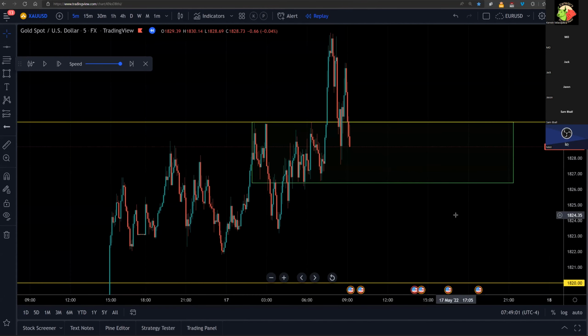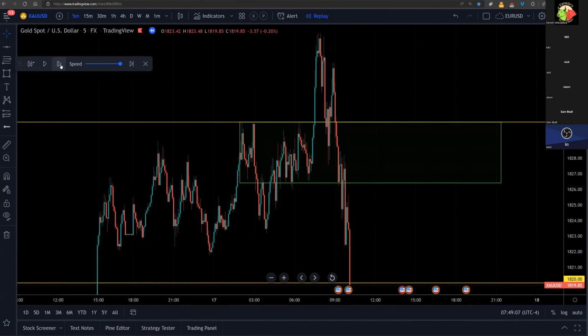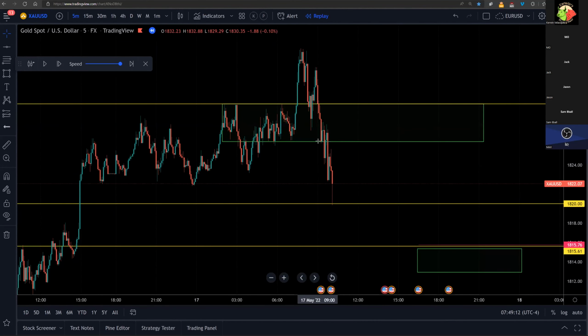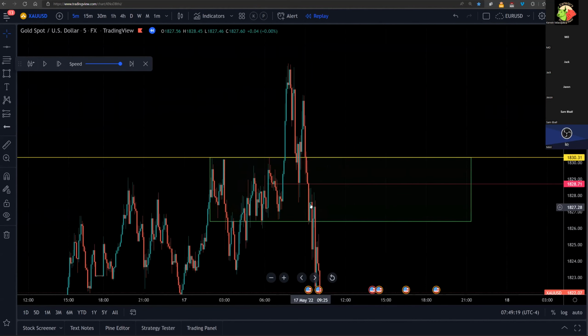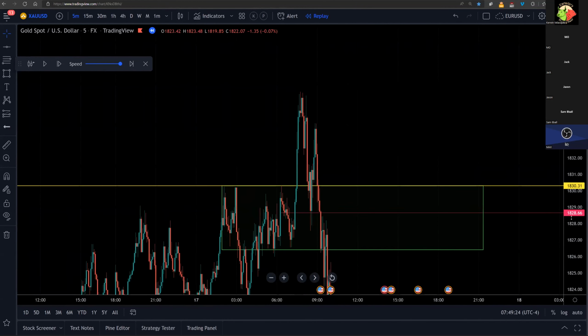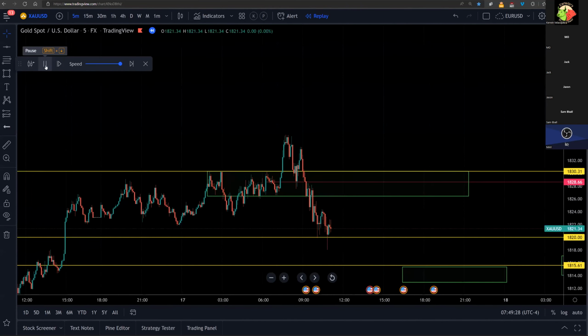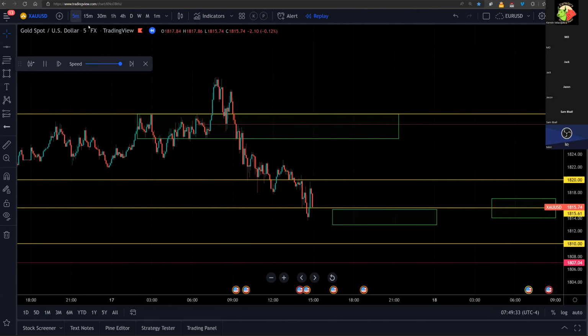You don't need to be guessing in this business. So this candle right here, since that candle did the retest, boom, boom, boom, to the downside. And this area right here was the main contention area. I think the drawing that I did was in this area right here. And your stop loss at that point will be this area. Why this area? Because this area was already giving you the reactions that you need for that continuation. So you can easily have a stop loss here and let that trade breathe a little bit more. And since then, it was basically an easy job for the rest of the session.